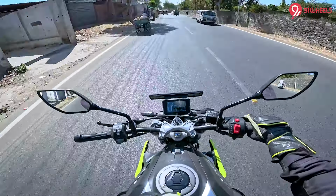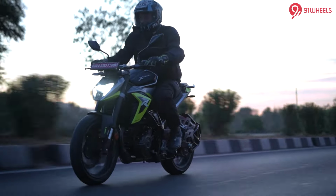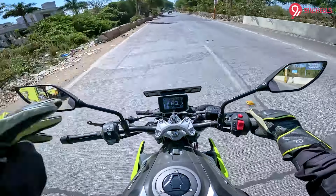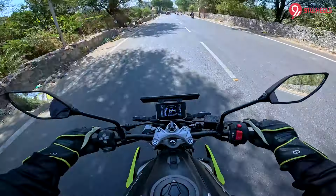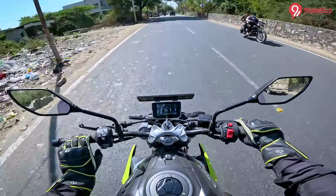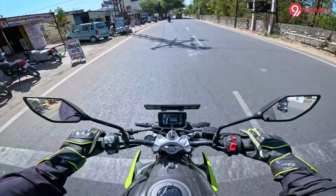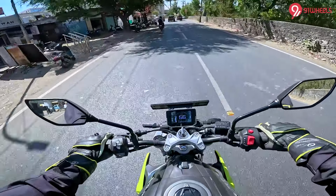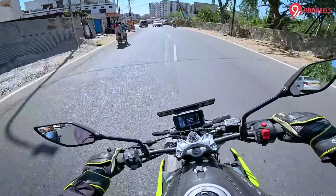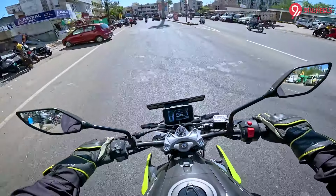You can do that. With my UK10 shoe size, boot size, I am facing an issue that I have to really take my left foot down under the gap between the left foot peg and the gear lever to change gears. That could have been in a better way, but otherwise clutchless shifts are possible. The clutch is on the lighter side for city usage. Your visibility is nice, your seat is slightly higher up, and with the brakes I'm happy. They are not excellent, mind you, but I'm happy with the brakes as well.